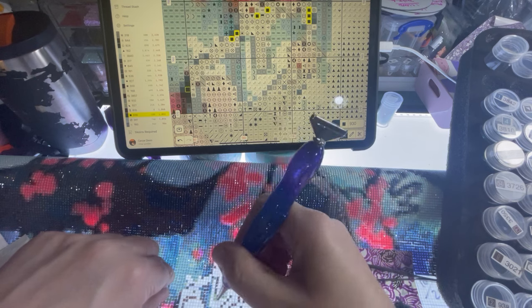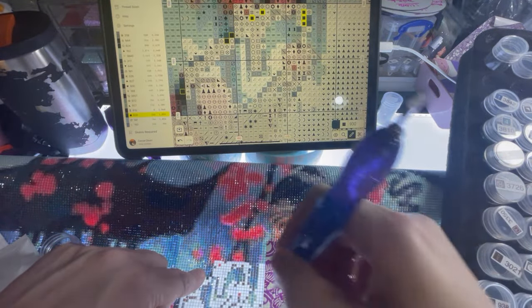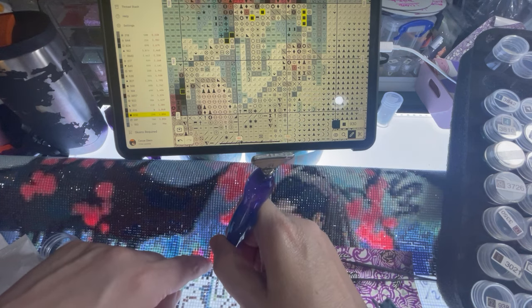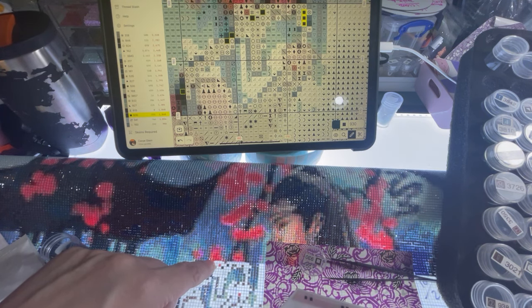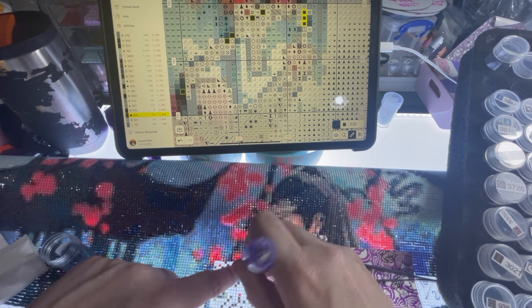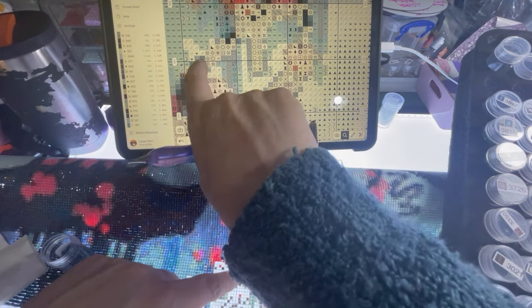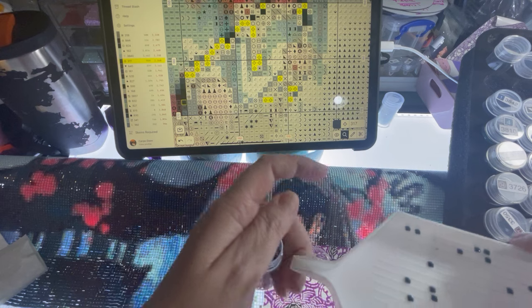Right, so we now have one, two. That one followed by that one, followed by one, two, that one. Then we need three, which is in this gap here. There we go, that one. That one. 317.